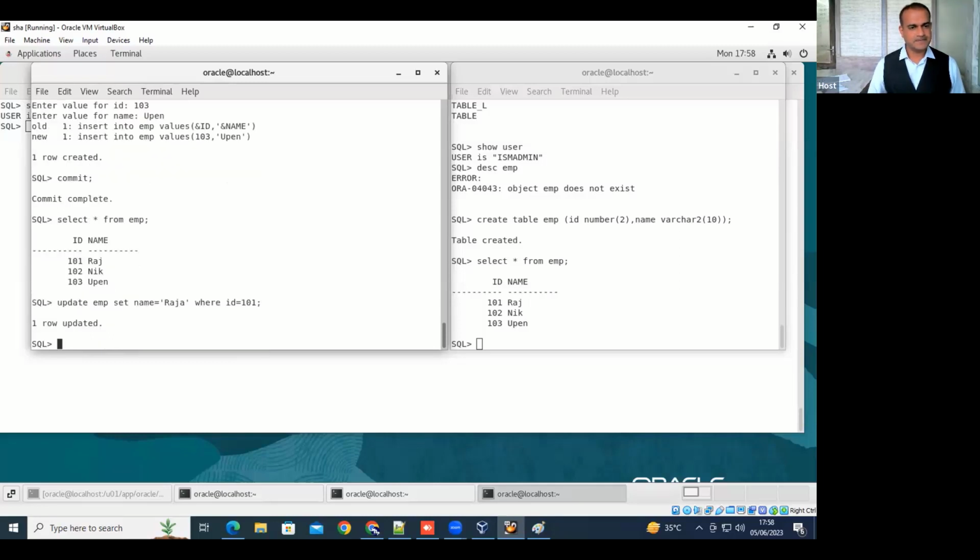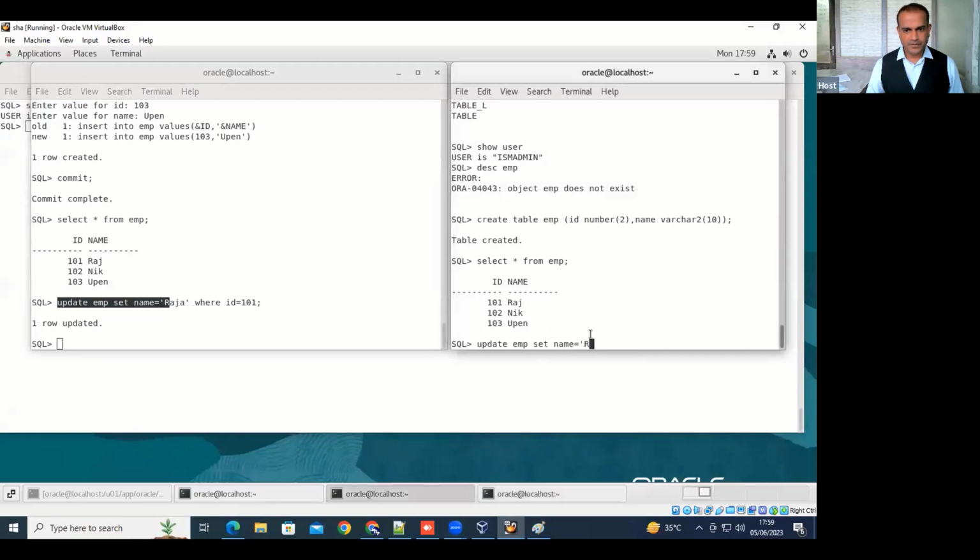Make sense? Same thing I'm doing here, but instead, set name equal to Upendra where ID equal to 103.